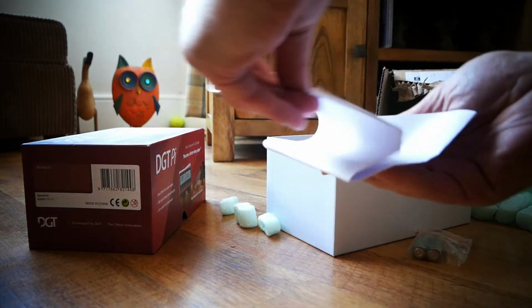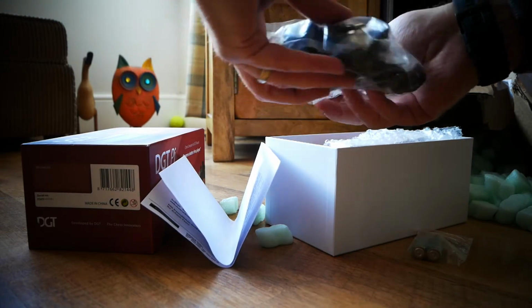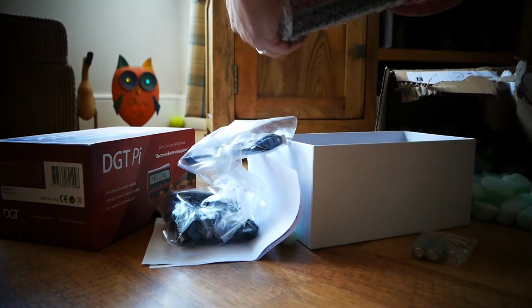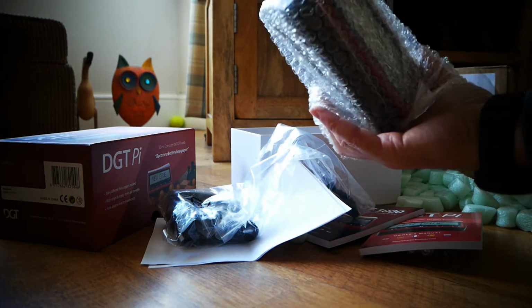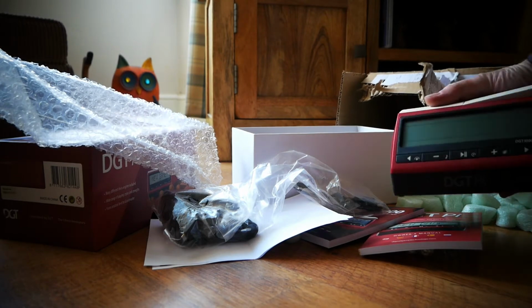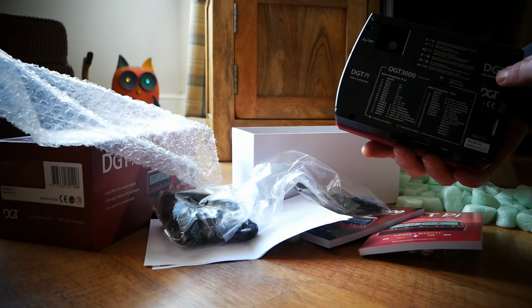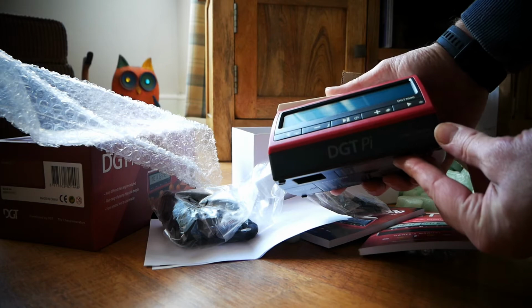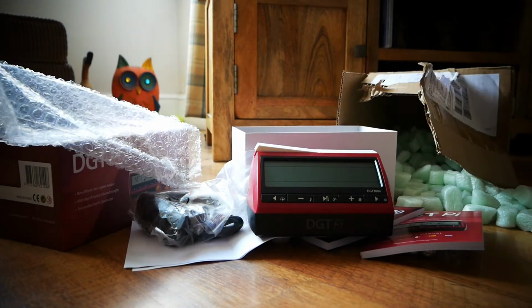Batteries, thank you very much. Bag full of electronic this, that and the other. It's a Euro connector. Got an adapter, lovely. And plenty of booklets. And hopefully this should be new. Yeah, I got this from a guy in Germany again, from eBay. Oh my god, I'm so excited. It's got the old Pi 3 inside it. And we've got nice standalone gameage. I'll be playing with that later.